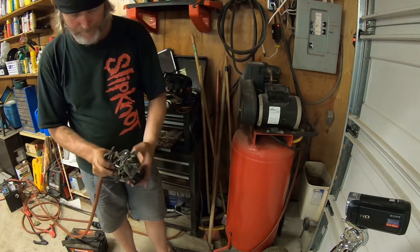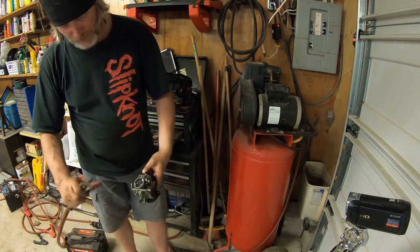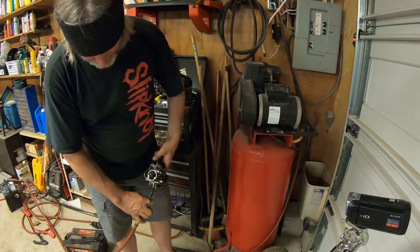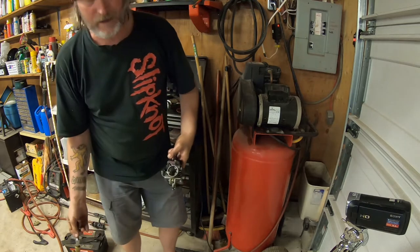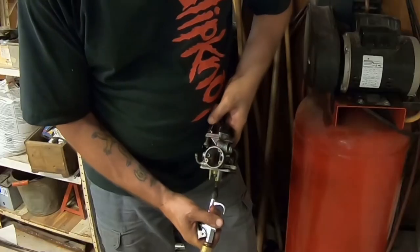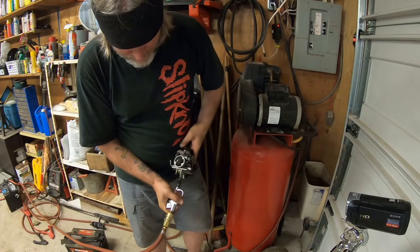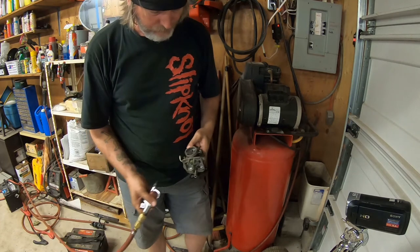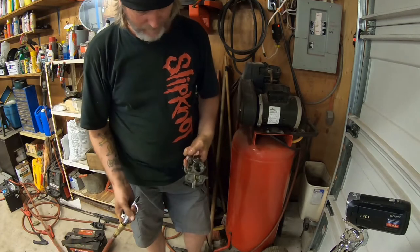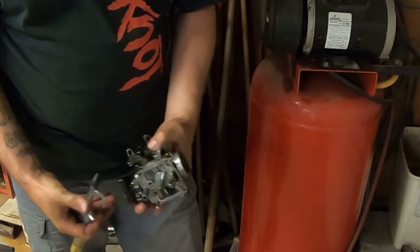How about the main jet? What if I crank the throttle open and just have a look inside where the needle goes down into the main jet? And just nice and easy on the air. See if I can see. I don't have any good light right now, so you're just gonna have to trust me. Oh yeah. Okay, so it's not clogged. Okay. Drop the needle back in, but now my finger's stuck. Ow. Okay.